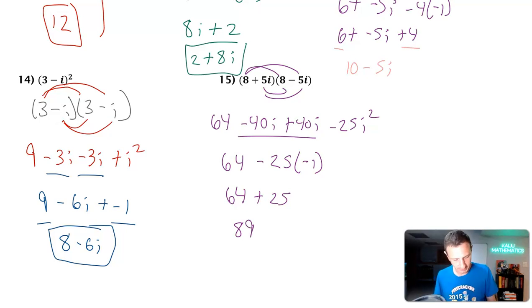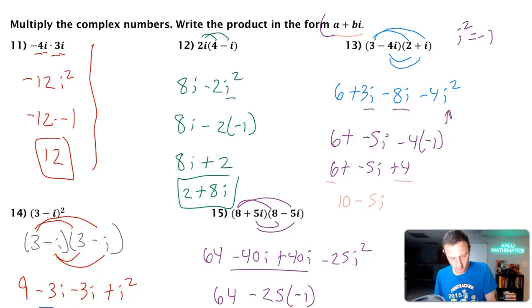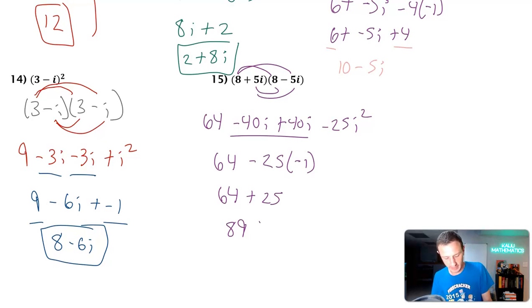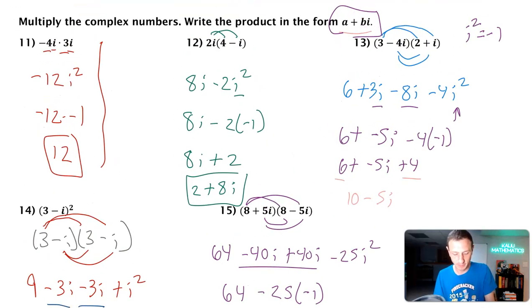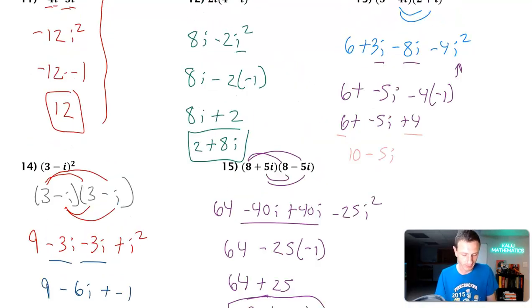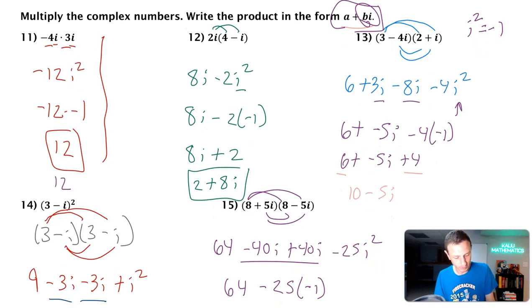Now, there's one thing I forgot to mention here, going back to number 11. You see how we're trying to write it in the form of a plus bi, and I just get 89? The technicality here would be writing this as 89 plus 0i, like that. Because we don't have a bi term here, everything just drops out. So this would technically be 89 plus 0i in that form. Same thing over here for number 11, 12 plus 0i would be the technicality there.